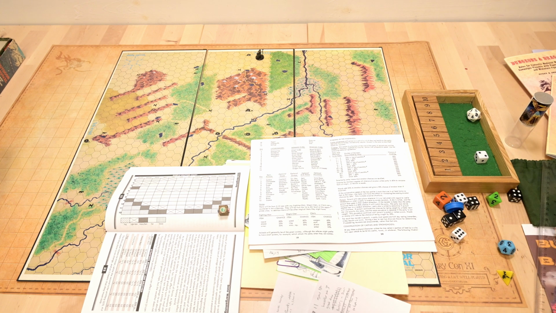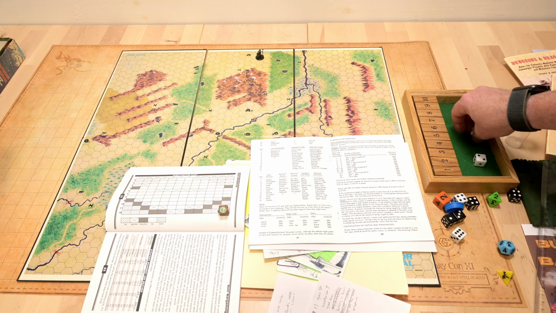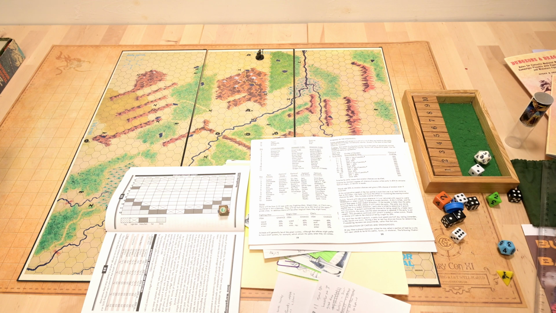Actually, let me check fog. Maybe we are supposed to be slowed down from fog. Yeah, it's supposed to slow us down 1/4 of our movement. So reduce our movement by 1 hex. I guess we should have done that yesterday too, but I'm not going to worry about it at this point. So today we can only move 2 hexes. And actually, because we ran, we can only move half our movement. So our movement is actually only 1 hex today.